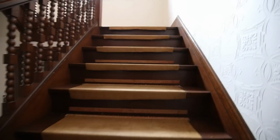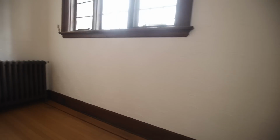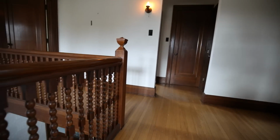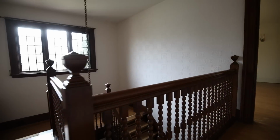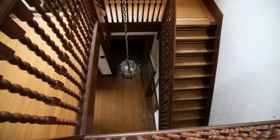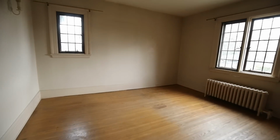Alright, let's head upstairs. The home was meticulously taken care of over the years, and it showed, with many of the original design features remaining. All of the original hardwood floors were still intact, and the exterior windows were all lead glass. All of the interior doors had beveled leaded glass windows, some of which were more decorative than others. There's a view from up here. Absolutely incredible. There are many more features to this home, but I will let the video speak to these aspects.